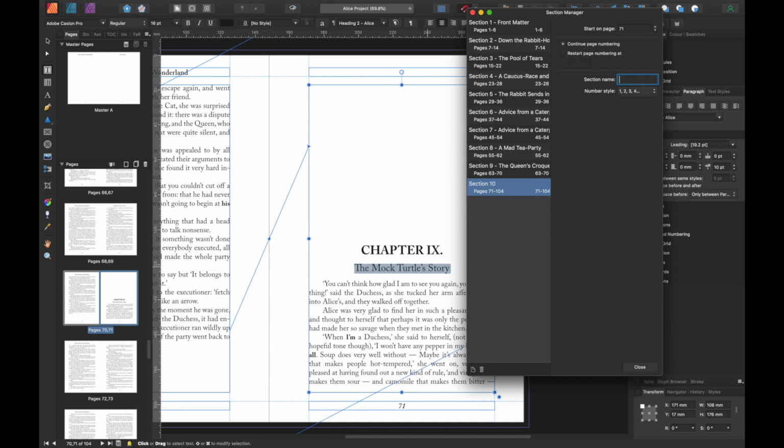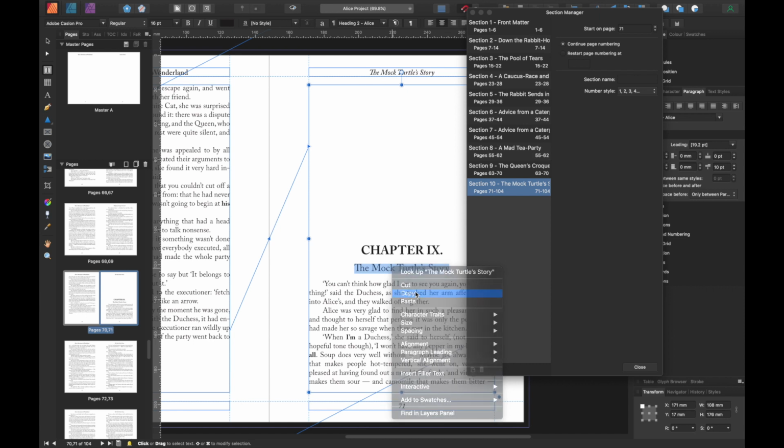Nothing in there, nothing above or below. Command V. Oh, it doesn't want to put it in. Let's go back again. Going to copy and paste. Ah, there it is. Just took a little bit of time to do that one. That's fine.